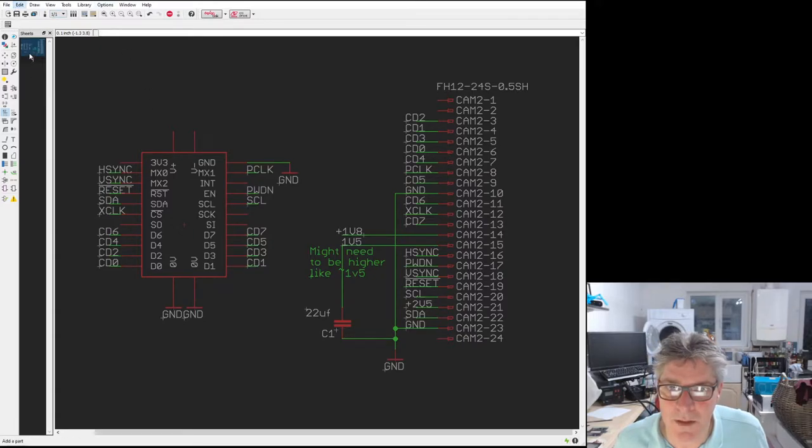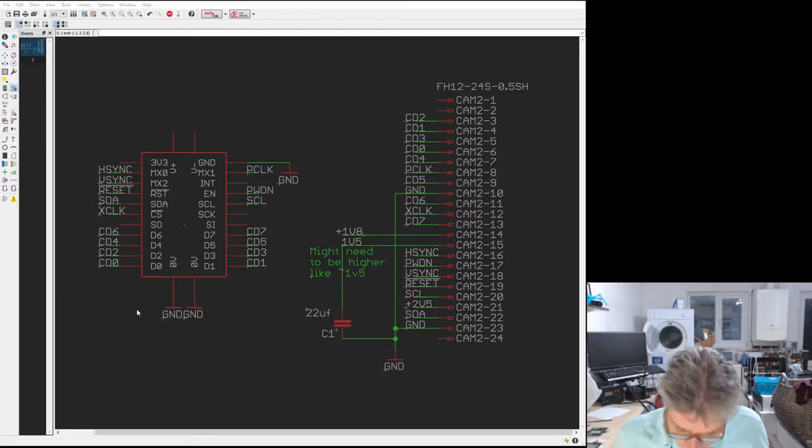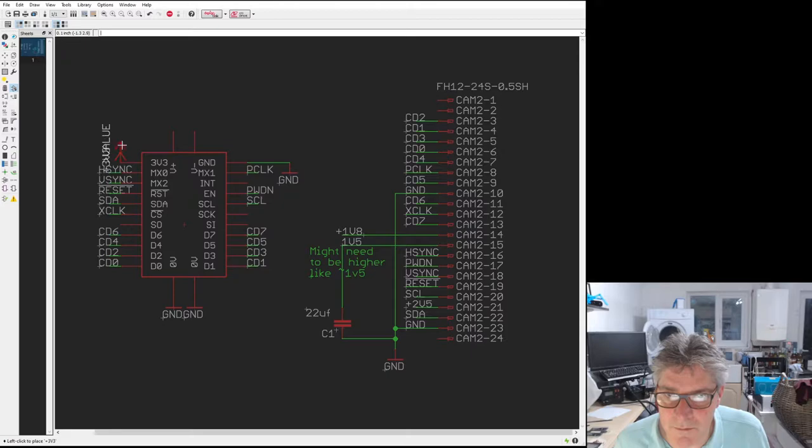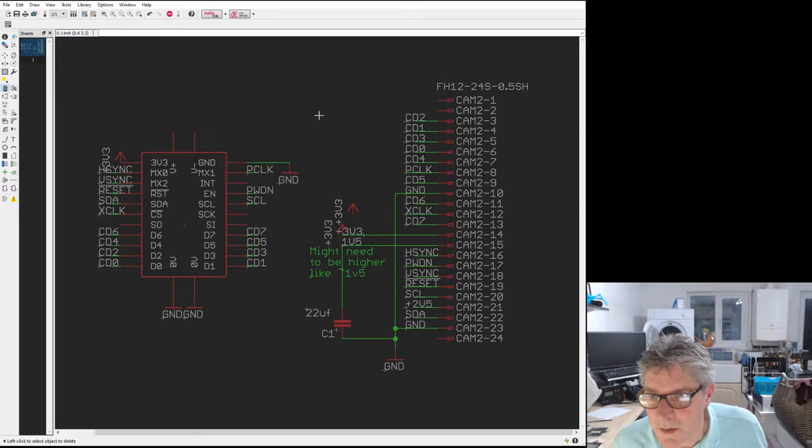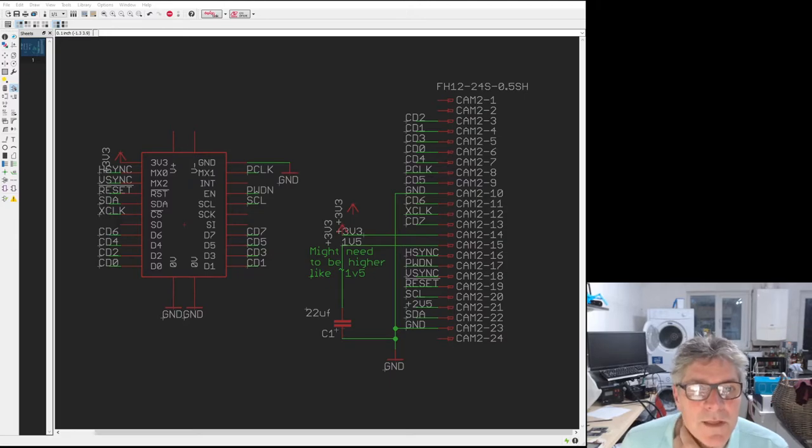Let me add in here. Confusing myself with the voltages. Put that in here. So that's right. So we've got 3V3. The only thing I need to do is derive the 2V5. Actually it's quite easy to derive that. 2V5 I can do with a diode. I've done this before.